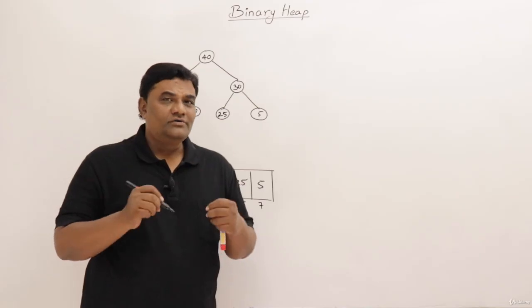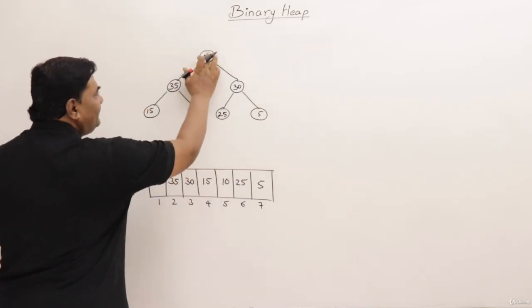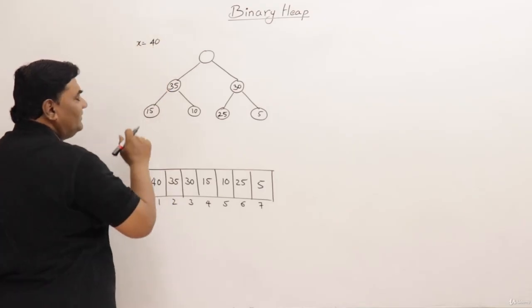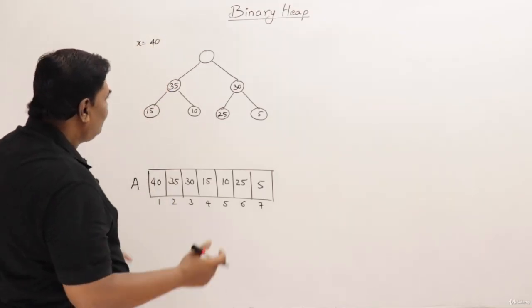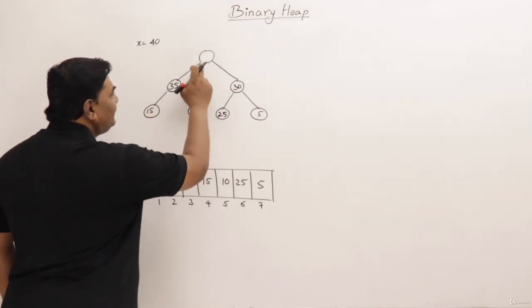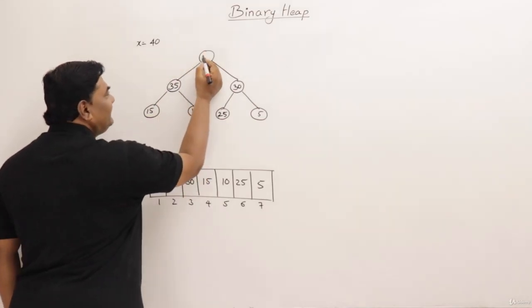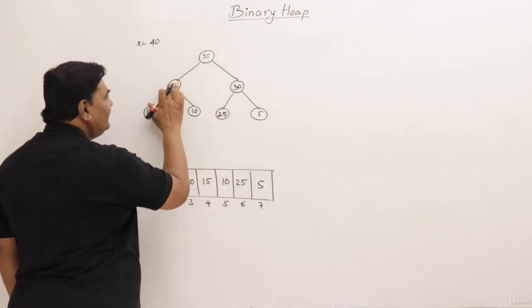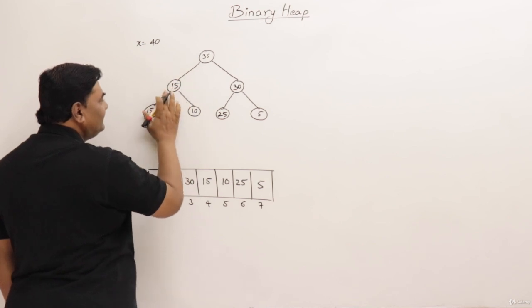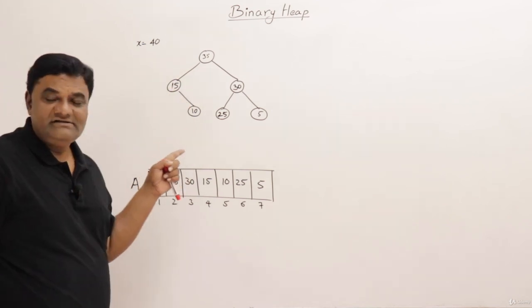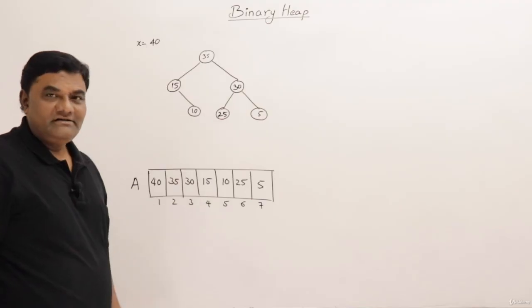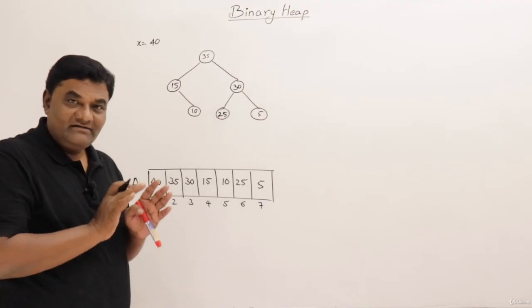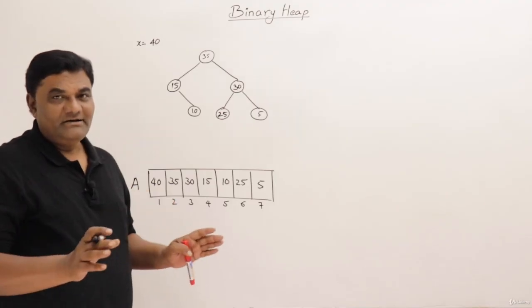Now, how to delete that 40? Okay, I will take out 40 from here. 40 is gone. Let us take it in some temporary variable, hold it for some time. Then which element should come here? Common sense says that 35 is greater, so it should come here. Okay, I will send 35 there. Then who should come here? 15 is greater, so 15 should go there. Then see the problem. Is it a heap? It is not a complete binary tree. So if you try to adjust the element like this, it will not be a complete binary tree.